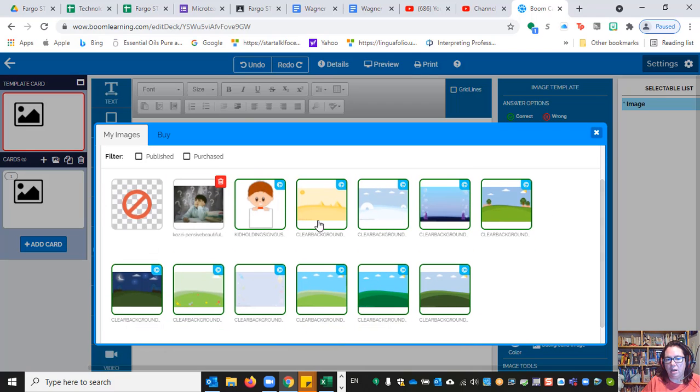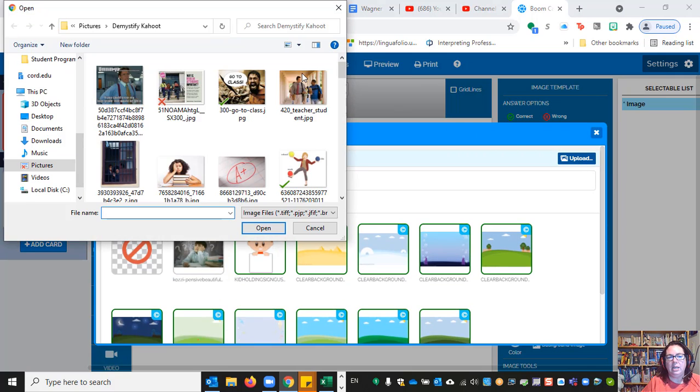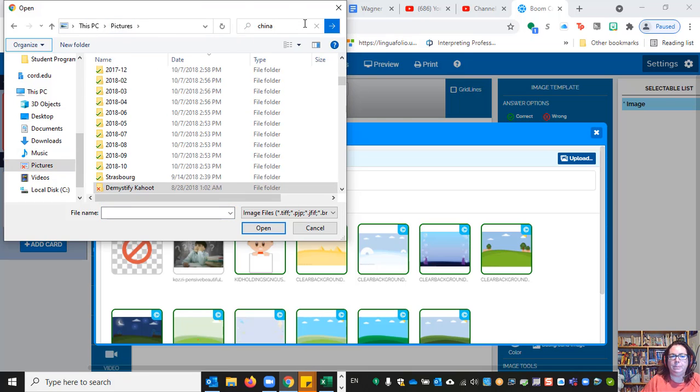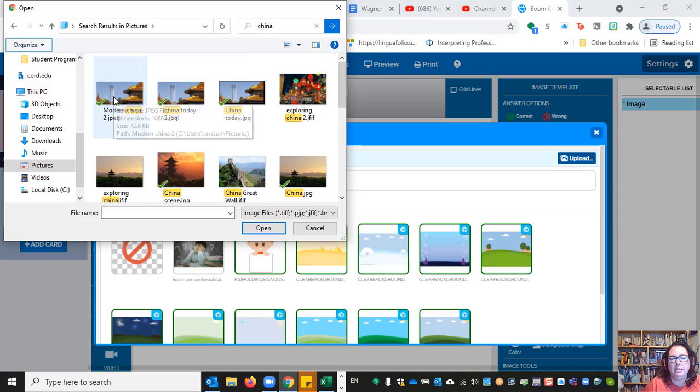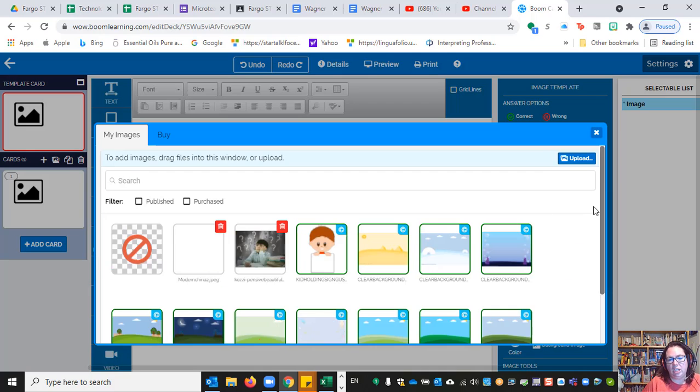And so they have some that come. You can upload. I uploaded this one from my computer, so you could go to upload, and now you can see it's searching my files, and then you could pick a backdrop that you liked. And then it will upload that to your picture library in Boom Learning.